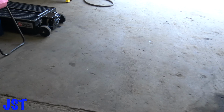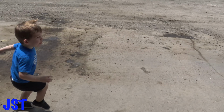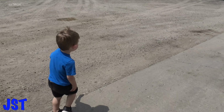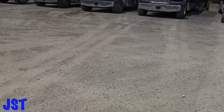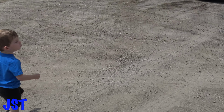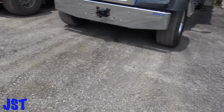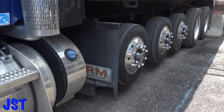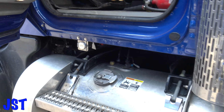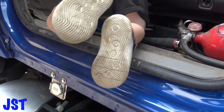Now let's go... Big truck. Which one do you want? You like number 6, don't you? Oh, you want to go into 7? Or you want to go into 6? You usually go into 6. Somebody loves big trucks. Okay, let's get the door open for you. All right, you ready to drive? Hold on, let Daddy help you. There you go. Get up in there.